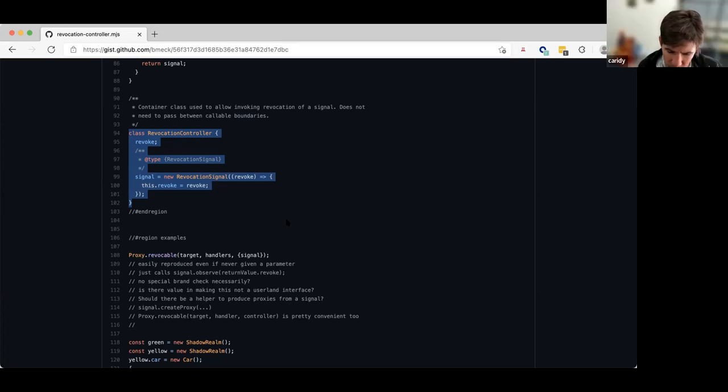So my solution was, okay, let's create these revocation sets, and then on proxy.revocable, you could specify more than one set. Yeah. I mean, before we get to the solution, when you have a membrane, the membrane doesn't necessarily understand the nature of the things that you're trying to transfer through the membrane to the other realm.